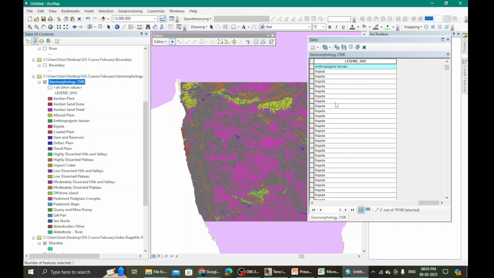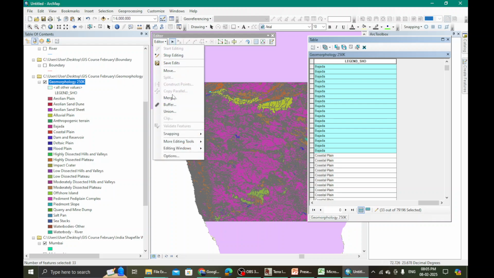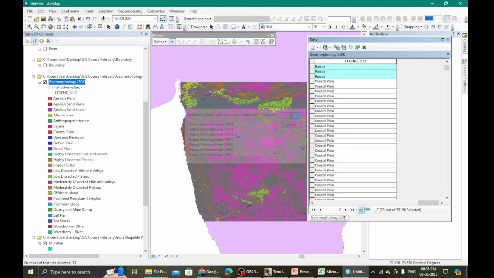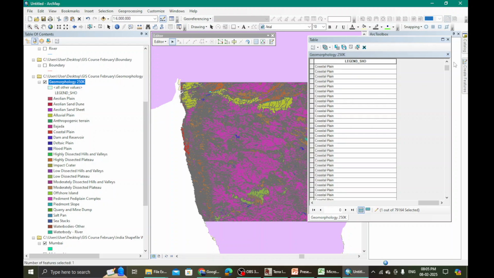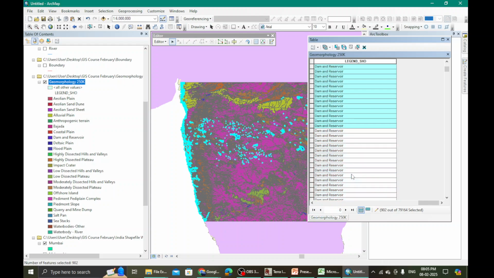Geomorphology is basically talking about how a particular land feature formed. For example, these bajadas. Has anybody heard of bajadas? Do we know what they are? Then coastal plains. All coastal plains I am selecting. Denson Reservoir got selected. Oh, I want only coastal plains.